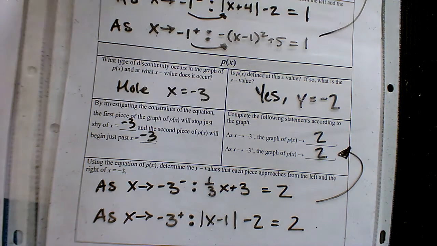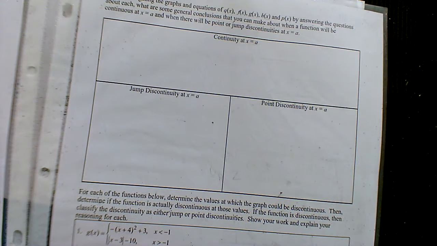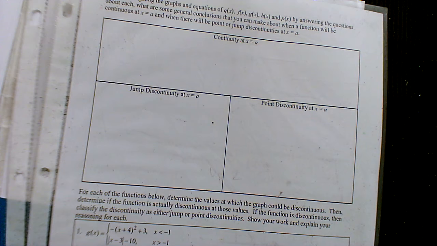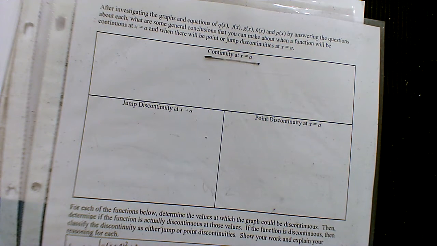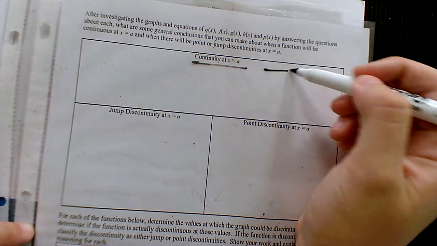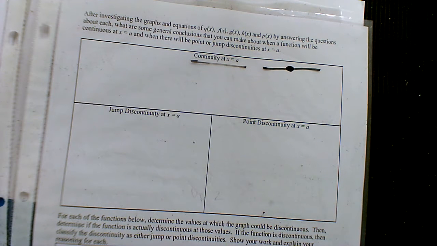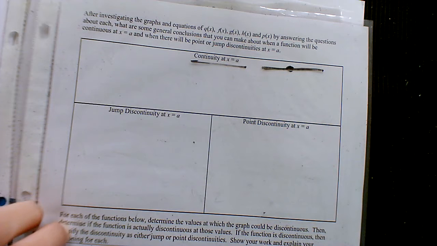What we're going to do though, before we get to some examples that don't have graphs, is take a look at the vocabulary a little bit more. For those of you that weren't here on Friday, this might be a good review. On Friday, we said our definition of continuity, like being able to draw a graph without lifting up your pencil, was if you had two sides, the left and the right, meeting at a closed circle, some actual defined point there. Because if you think about drawing that graph without lifting up your pencil, we can go from the left to the right, no problem. There are closed circles or a graph at every single point.